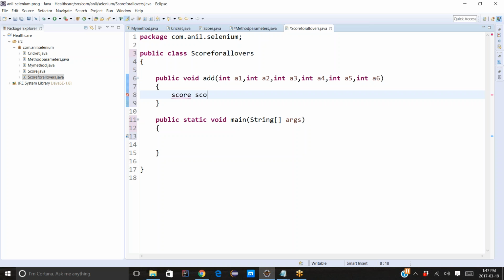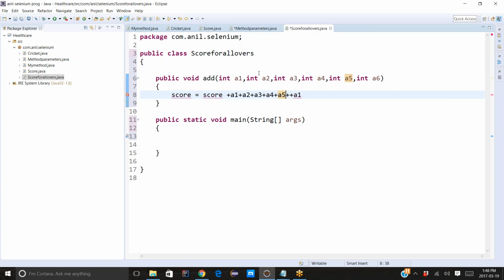Score plus 1 is enough? No. Score is equal to score plus a1 plus, okay, I'll copy this. Say a2 here, a3, a4, a5.